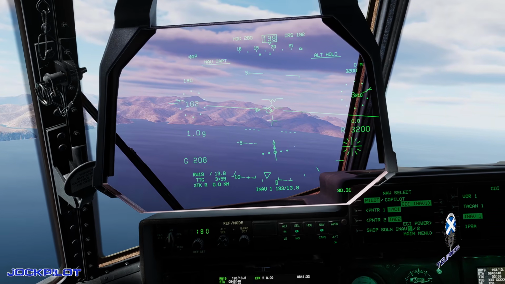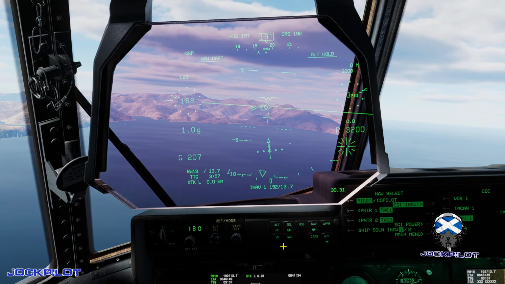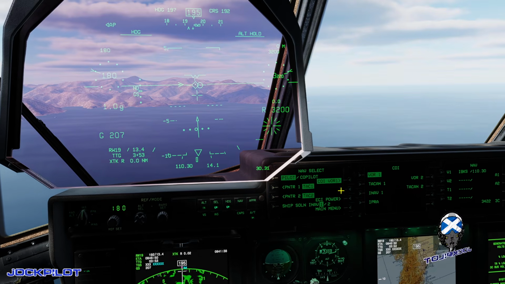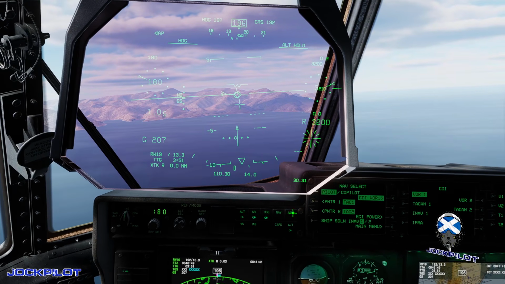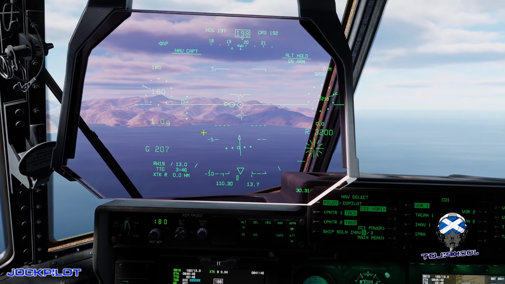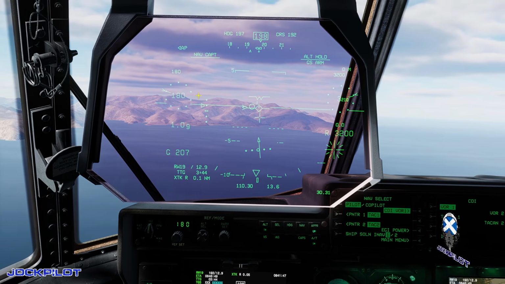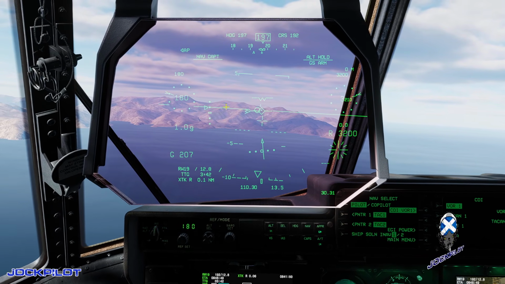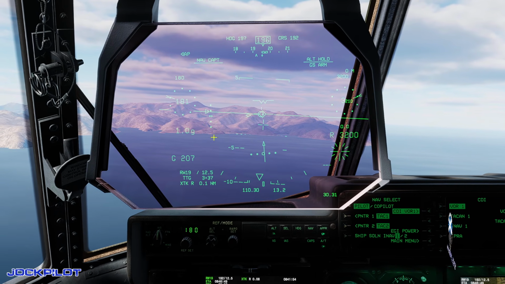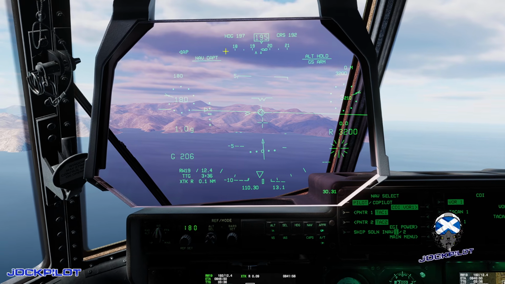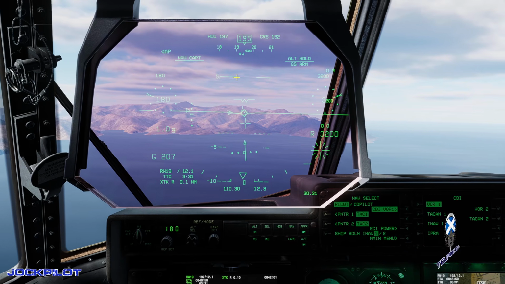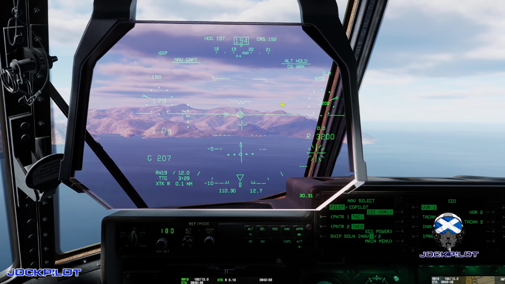Okay, so let's go ahead and do that. So bug the heading in, go ahead and hold. We're going to switch to VOR1, and we're going to arm the approach. Okay, so we've got nav capture. We can see that we are below the glide slope just now. So as we get closer, we're going to capture that imaginary line, and then it's going to take us down on that glide slope.